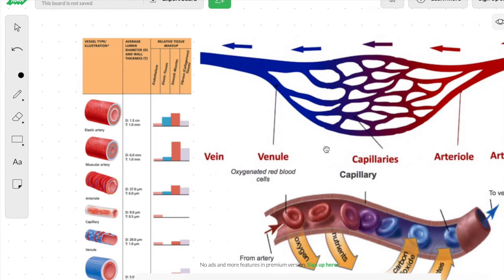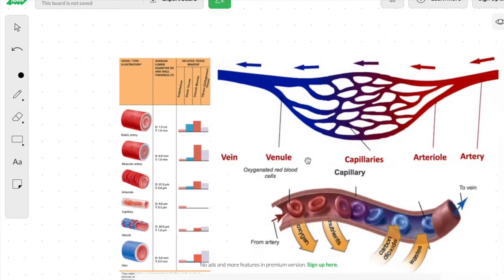The importance of this elastic nature is that it prevents your arterial pressure from rising too high during systole, when the heart pushes the blood into your arteries, and it maintains a high arterial pressure between heartbeats for continual blood flow. This is all about the arteries which carry blood away from your heart.